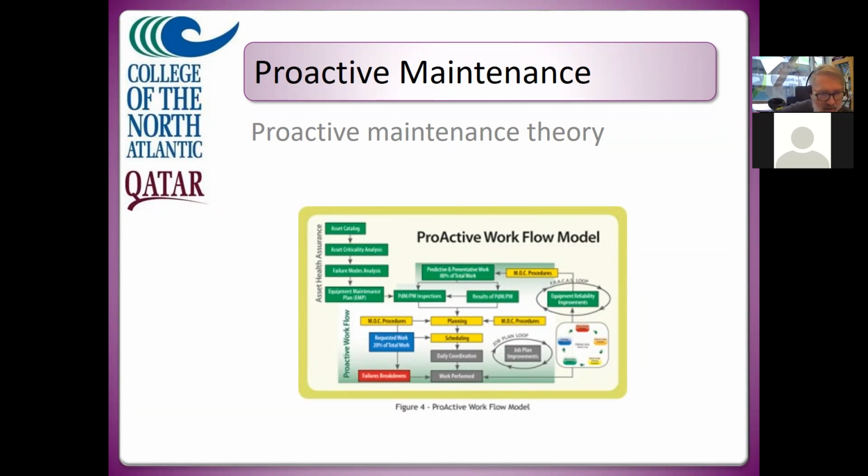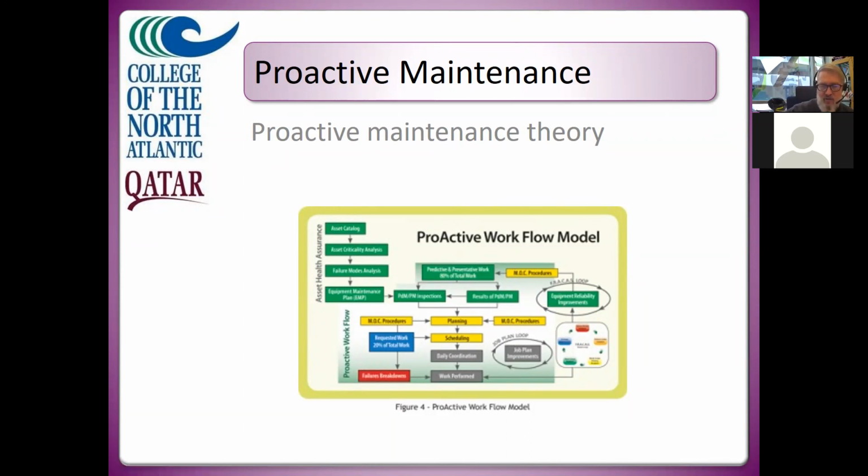So we have a fairly detailed and sort of busy diagram here, but the idea of that is only to show you that there are a lot of things to consider in being proactive. Now, I'm sure you understand the meaning of that word proactive. That's doing things before you have the prompt to do them.